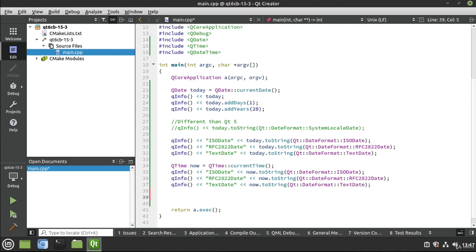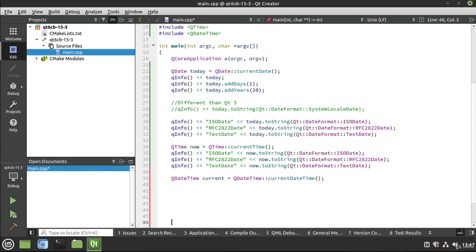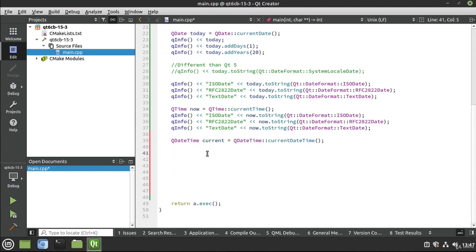Now, let's just go ahead and dive into the QDateTime. And let's call this current. And this is going to be, you guessed it, the QDateTime, and we want the current date time. I'm going to scroll down a smidge here, get some screen real estate. Now that we've got this, it's just ridiculously easy to work with. I'm just going to qInfo this out and say, what is the current? So this is, well, quite boring, unfortunately.